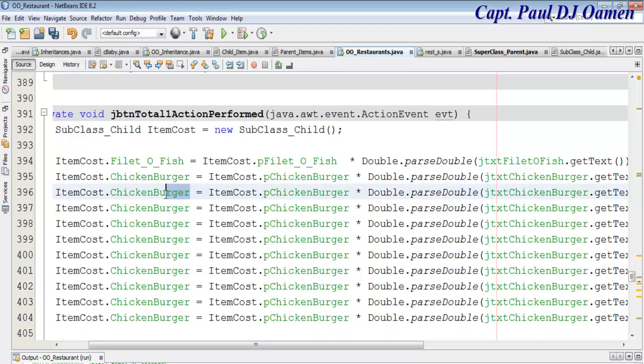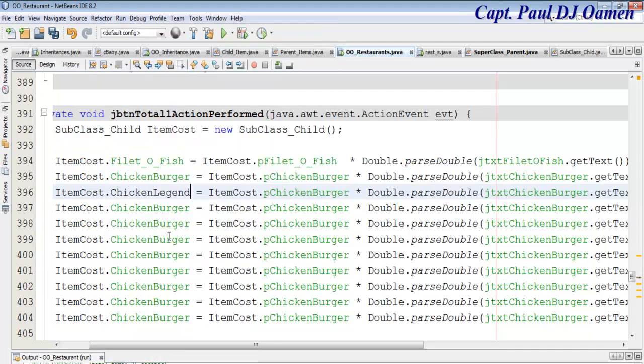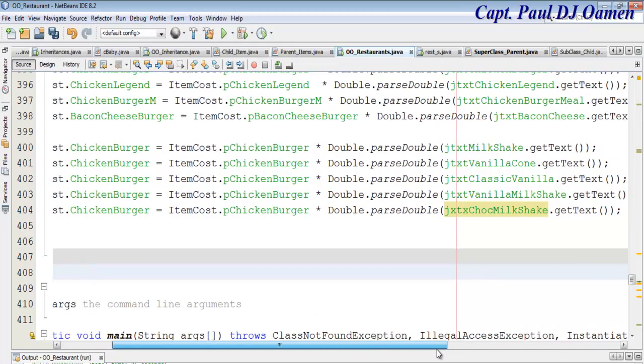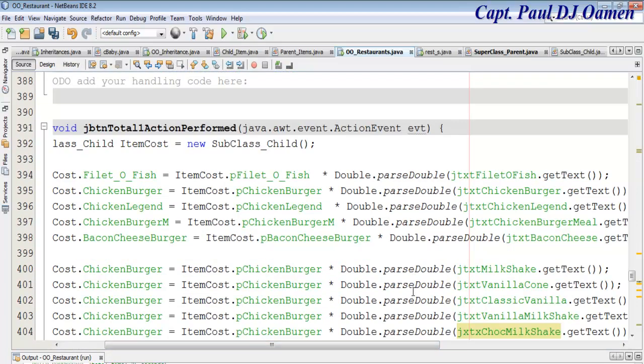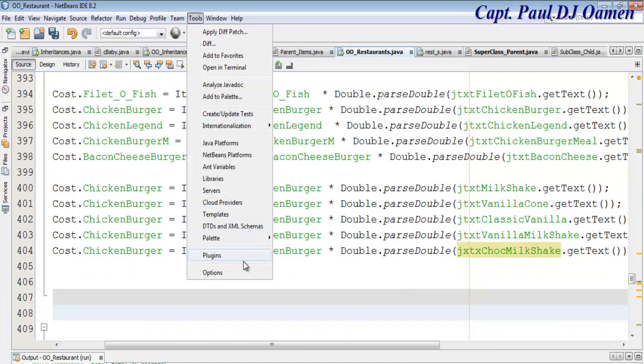So this one is going to be dot chicken legend. Okay, you all get the whole idea anyway. So let's speed it up, just like I said earlier on. Okay guys, it's all completed now, though you guys might not be able to see it all. Let me reduce the font size. Come straight to the option here.